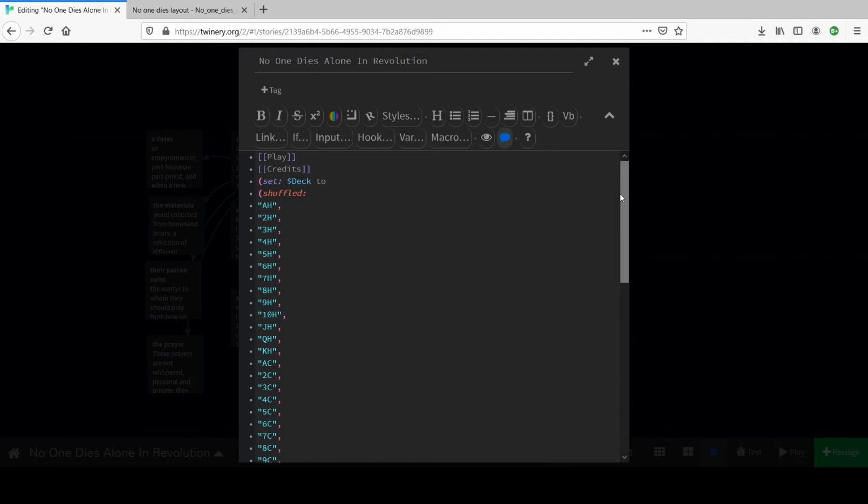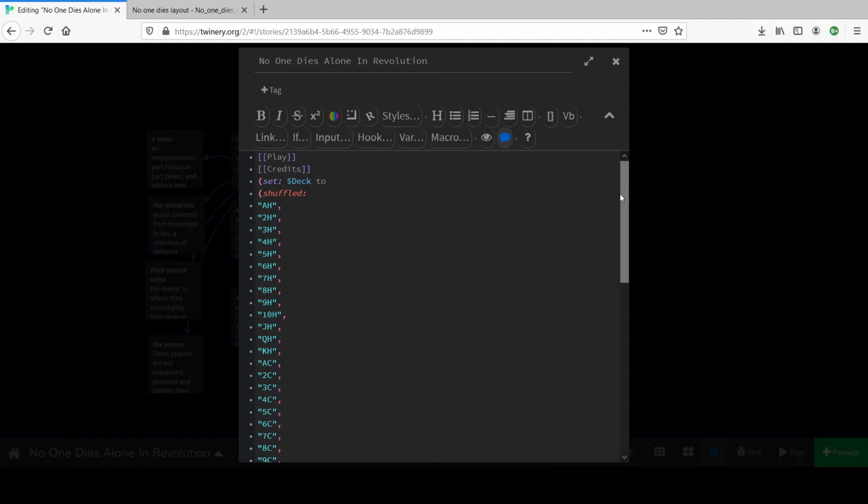Or the other way is to actually, in this list, represent the number and the suit separately. Which seems probably like the more sensible option. That seems more sensible to me. I suspect that it won't break it if, instead of these all being strings, we make all of these into an array. Okay.